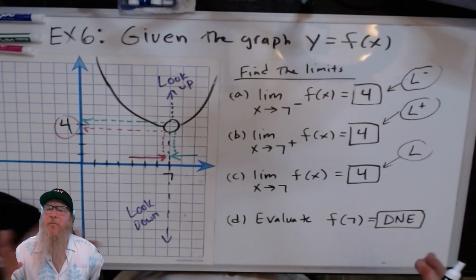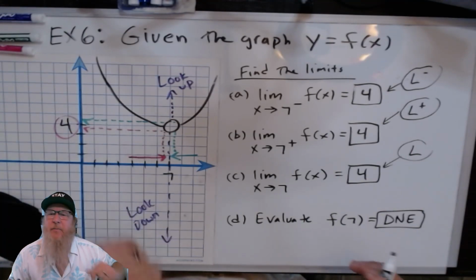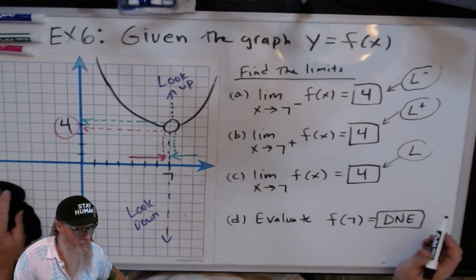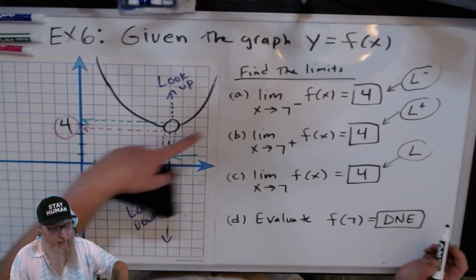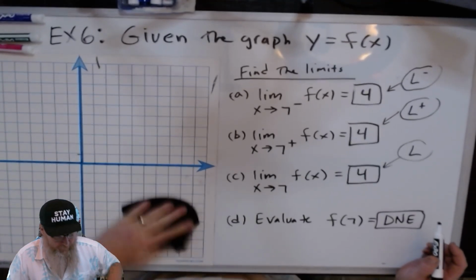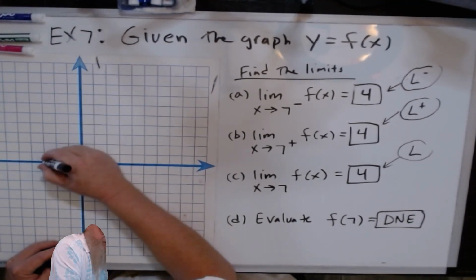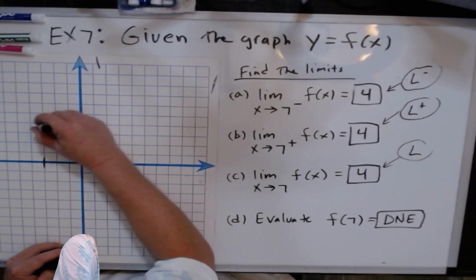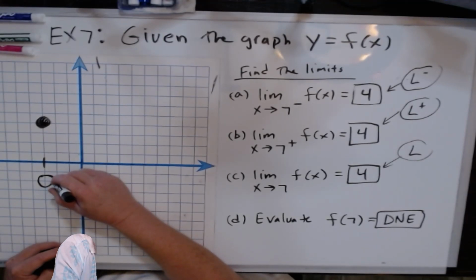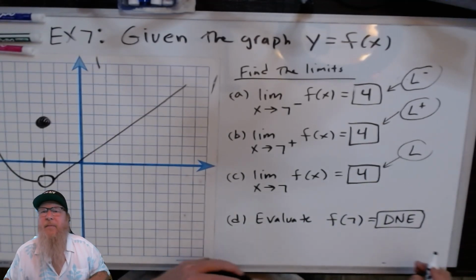So now I don't really have much more lesson delivery here. I just have lots of different versions of this problem. And you think of all the different things that could happen. So that would be the limits exist, but the value doesn't. You could also have something like that.